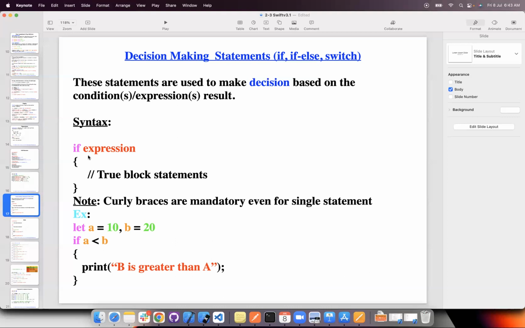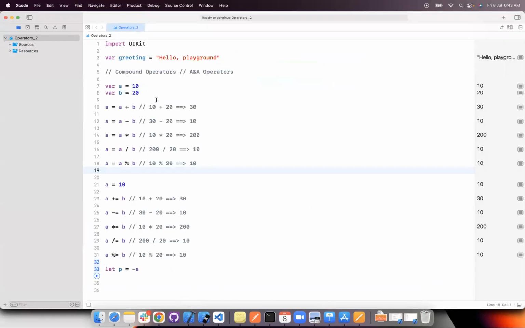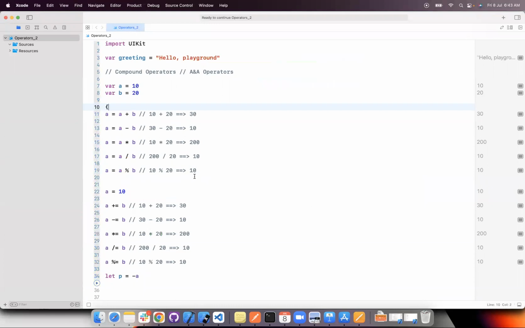First thing is if. This is the syntax of the if condition: if, some condition here, expression means condition, and a block of statements which you want to execute. Let me put some condition here. I want to execute this block of code only if A is not equal to 0.